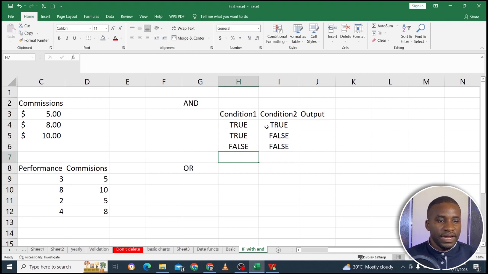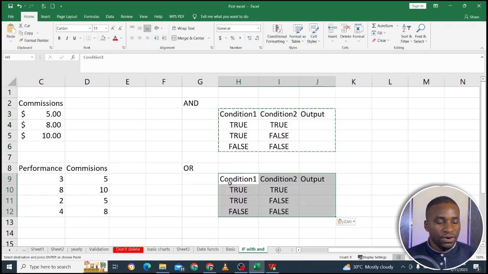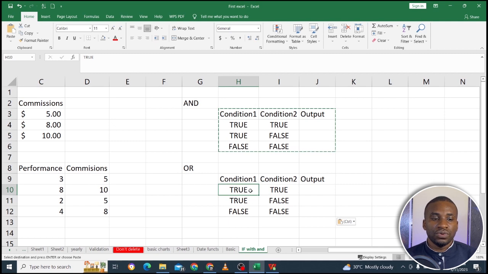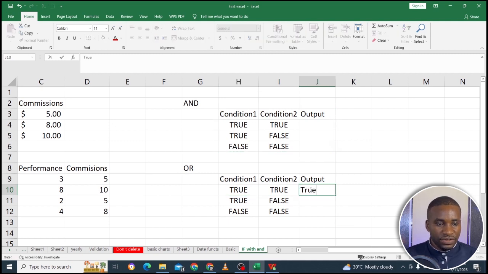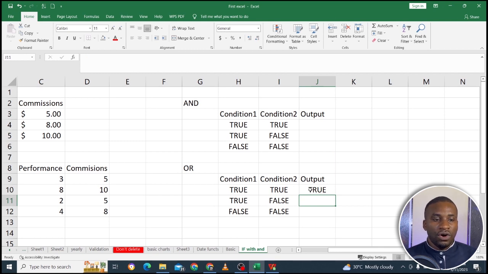So let us copy this same thing down here, and I'll start with or, because I know or is usually easier to understand. These are 2 conditions. If condition 1 is true, or condition 2 is true, then the final output will be true. For example, if you say either it's a weekend or you're on holidays, you can go and play.